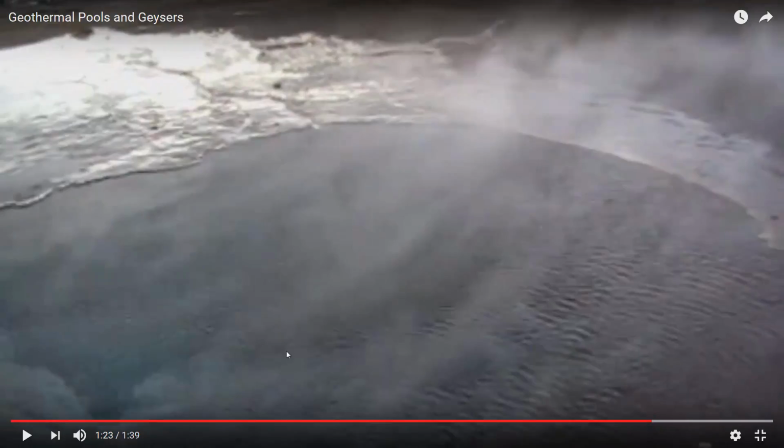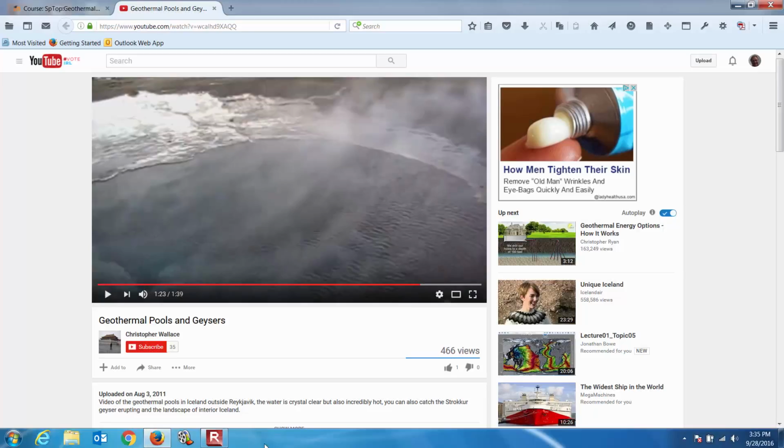So obviously the problem with these types of geothermal features is that they're protected, and we can't just go bopping in there and plop a pipe in and start drying up this resource, because it's, shall we say, a state treasure or a federal treasure. So what we've got to do is take a look at this geyser region from our Google Earth here. Let's take a look at it.